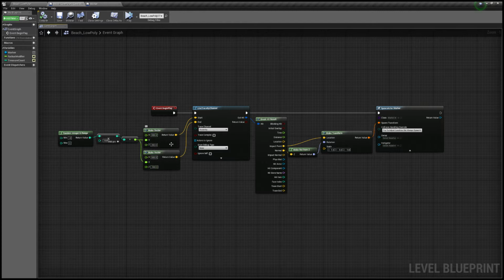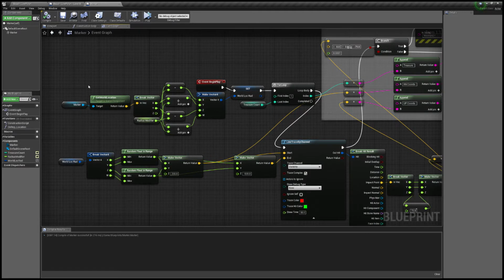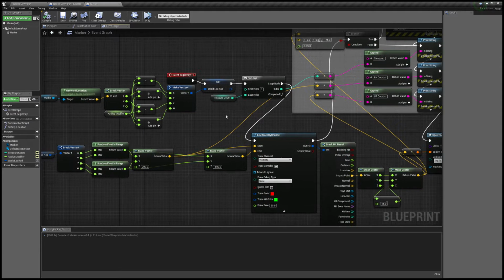The level blueprint picks a random spot on the Y. X and Z are set for it. 200 for the start, -500 for the end on the trace. Impact point transforms or rotates it to look nice on the terrain, and then spawns the marker. The marker then goes here, runs through. It sets the world location and radius of the marker. So it gets the marker's position, and does all that.